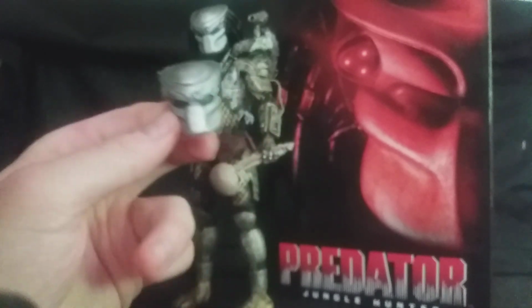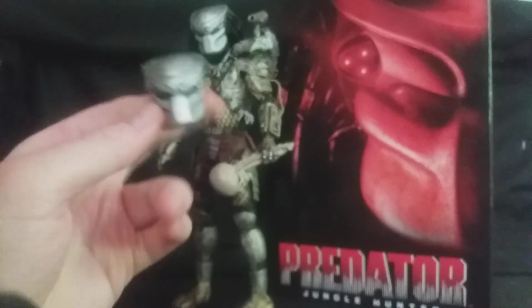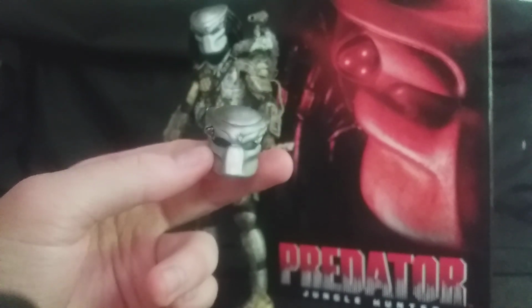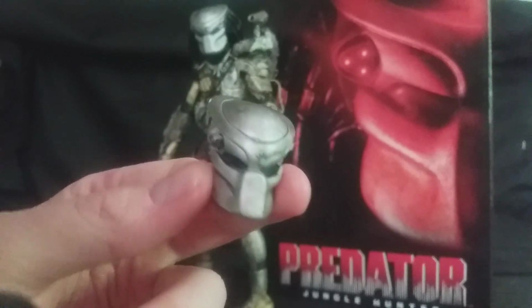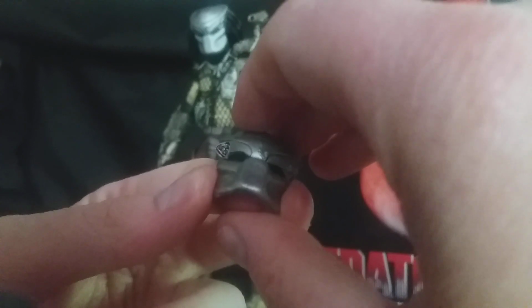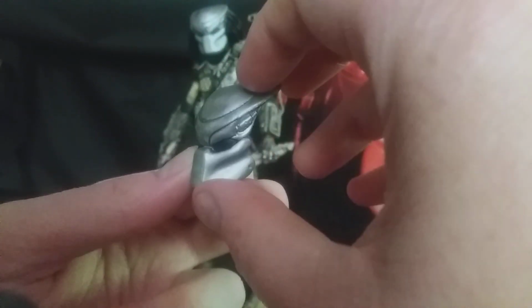Same with the wrist computer, you can get the arms over to where he's operating a function on the wrist computer, like the plasma caster or whatever. Really nice accessory to have. You can see the detailing is still great. You've got the targeting system there. You've got the dinks on there still. Really nice mask.